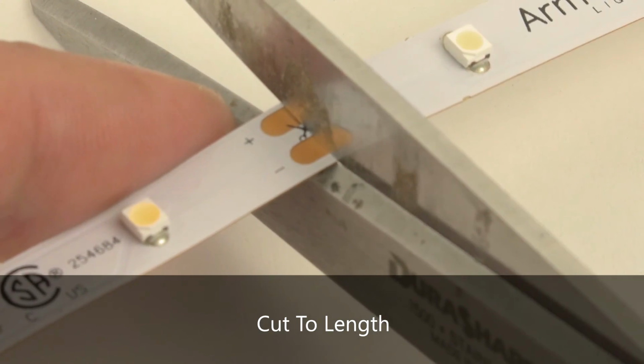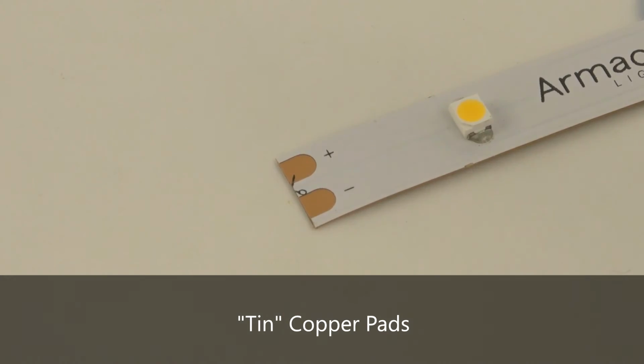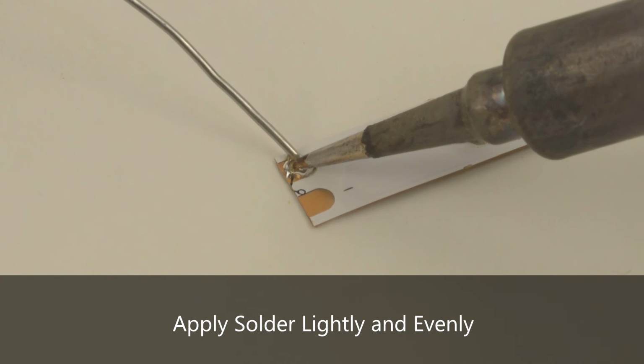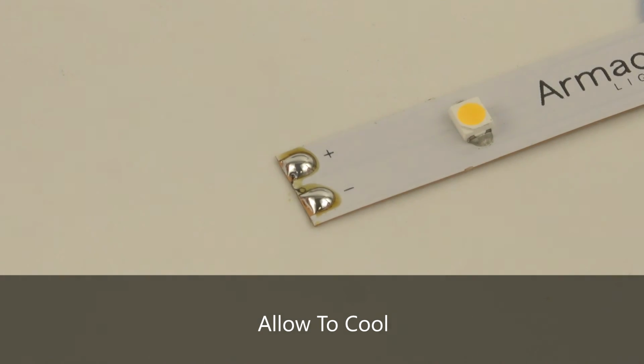To begin, cut your RibbonFlex Pro to length and use blue painter's tape to secure your pieces to the work surface. Start by tinning the copper pads. To do this, simply place the hot tip of the soldering iron to the copper. After a moment to heat up the pad, apply a light, even coat of solder to cover the pad surface. Remove the iron and allow the freshly deposited solder to cool.